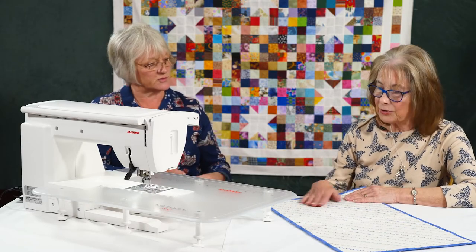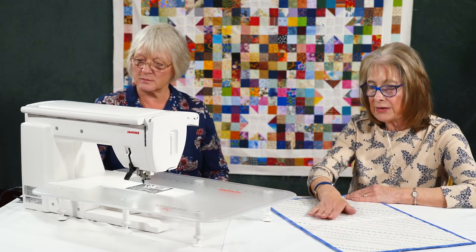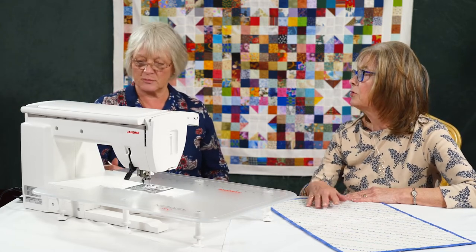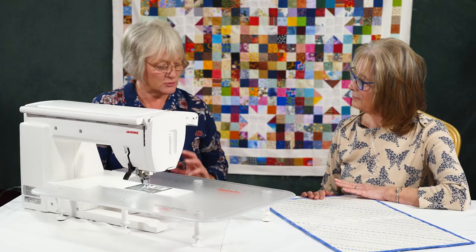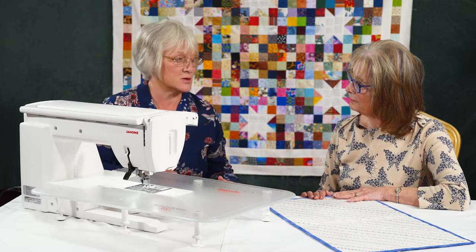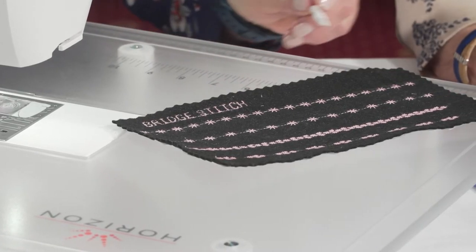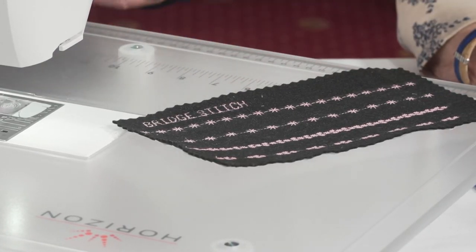You can't do your decorative stitches with your walking foot. Because of the way the walking foot functions and its orientation, backwards and forwards doesn't work with the decorative stitches. So you just take the automatic tension off and reduce the top foot pressure. Another really good feature on the machine that we don't use often enough — in fact, some of us have never used it or don't even know it's there — is bridge stitching. It's a really great way of altering your pattern: you can put stitches in between each pattern repeat to give a whole new effect.